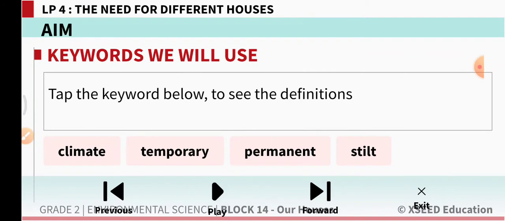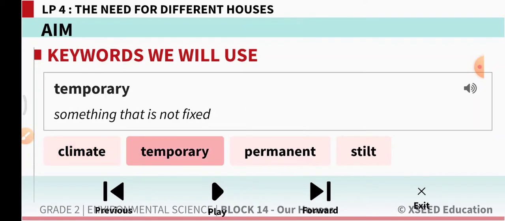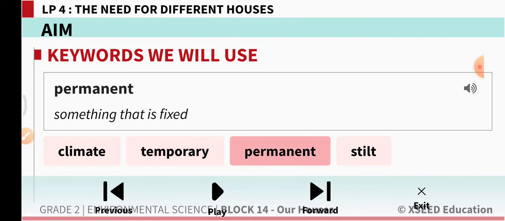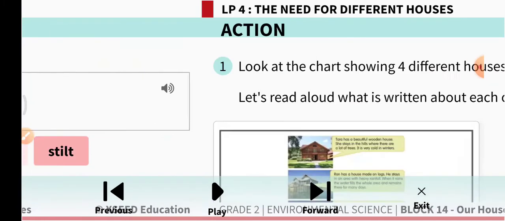Keywords we will learn: Climate, the overall conditions of a place being hot or cold, wet or dry, windy or stormy. Temporary, something that is not fixed. Permanent, something that is fixed. Stilt, wooden stick that gives support.